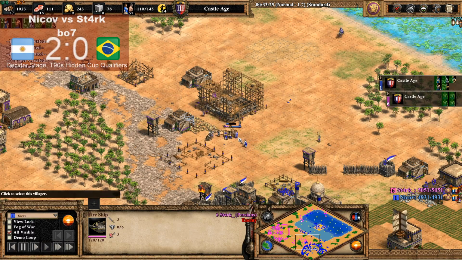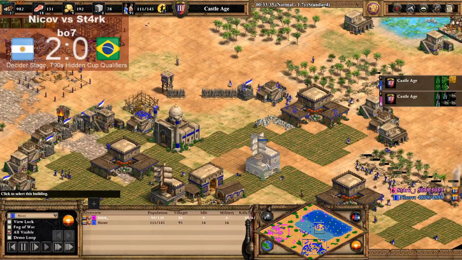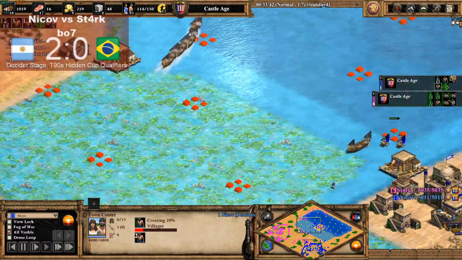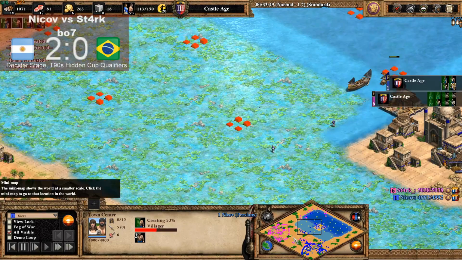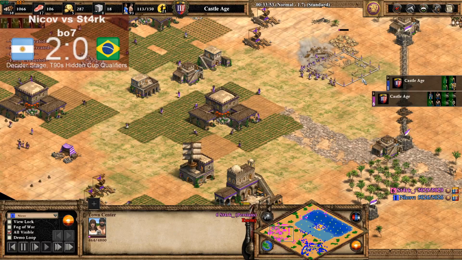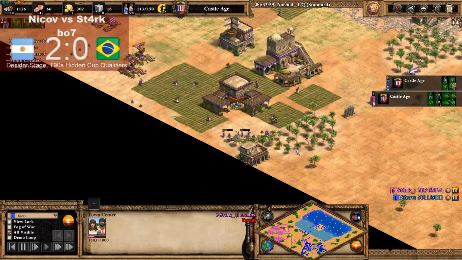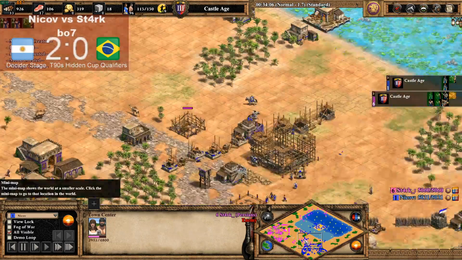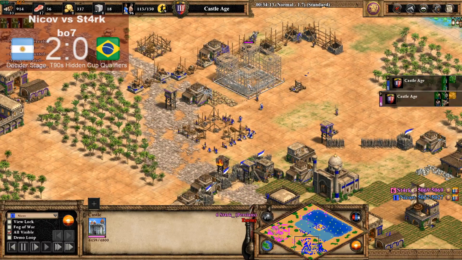And yeah, but Stark, score-wise, is still in a decent position, but he does not have access to the center, and eventually he will have to take it back. Now he waited for a very, very long time, was just busy macroing, I guess, slightly, even though I still see the villagers at the same position. I don't see too many new farms, but he's trying to slam down that castle.